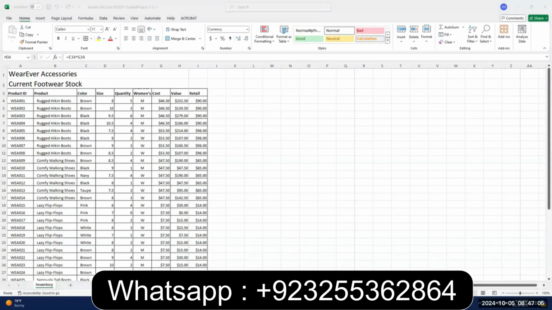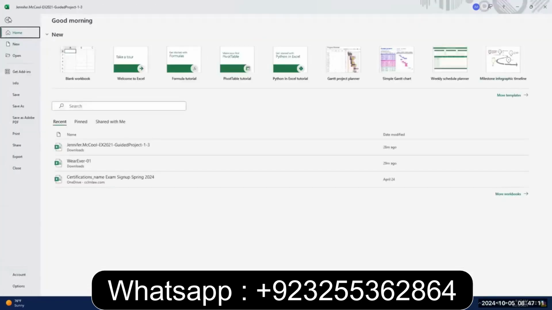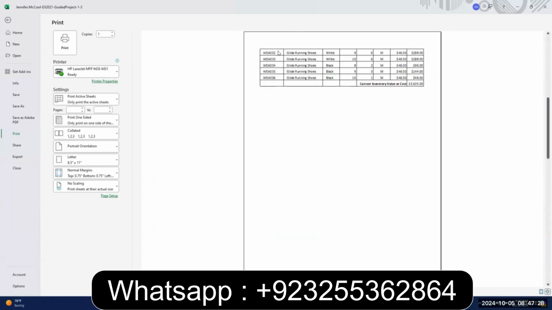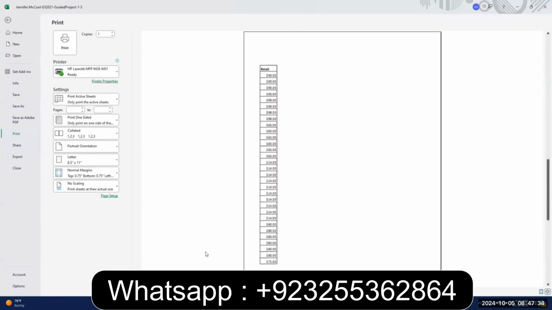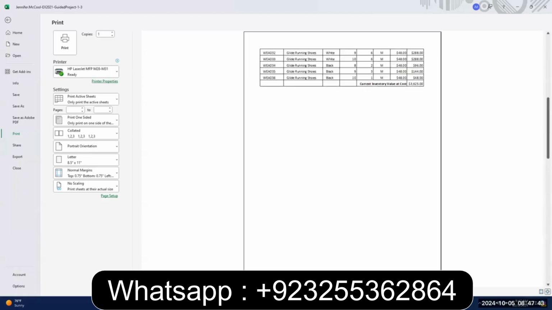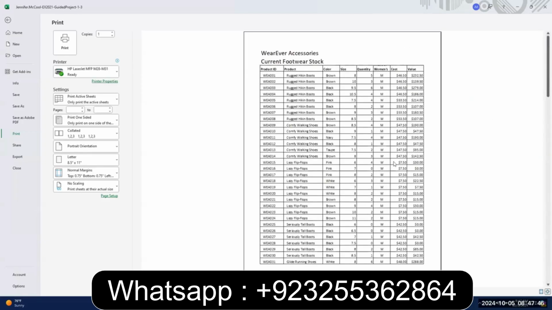Step 13, change page setup options. So we're going to click File. Right now, you can see we have product up to the value, but it doesn't fit the rest, right? So let's click down and see what would be on the next page. Oh, we have the rest of the bottom of our spreadsheet. Go to the next page. Oh, there's retail, and then there's the bottom retail. Well, that's not nice. That isn't something you would want to hand out in a business meeting or give to a coworker because that's confusing.